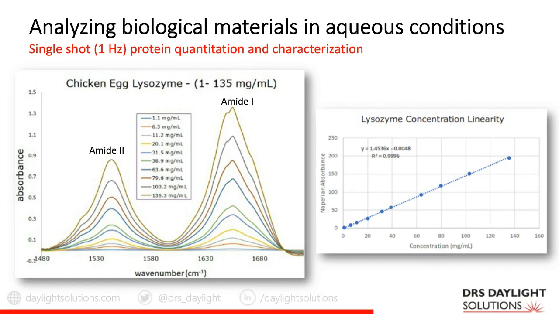We can measure protein titer using QCL. So here on the slide, we showed that we collected single-shot scans for lysozyme concentrations ranging from 1 to 135 mg per ml. The data shows great linearity over a wider dynamic range. So you really appreciate here, area under the curve for amide peaks nicely correlates with the protein concentrations. So we are measuring direct amide bond. Therefore, this is a direct measurement that gives you exceptional linearity.